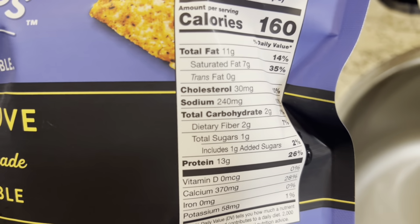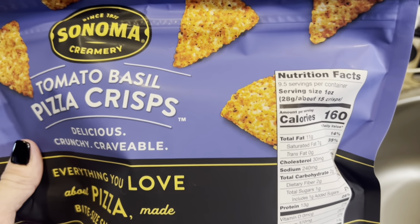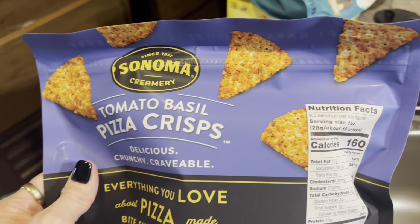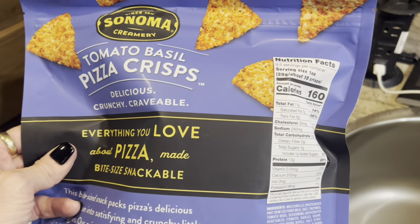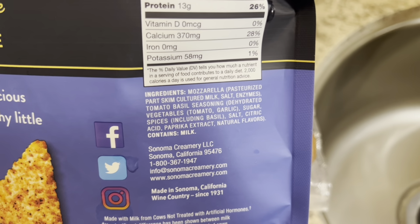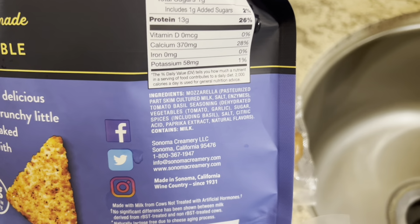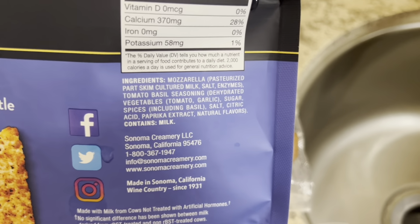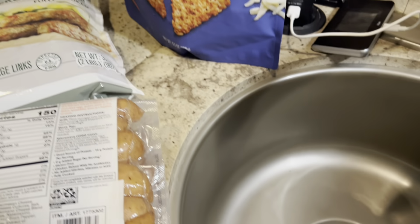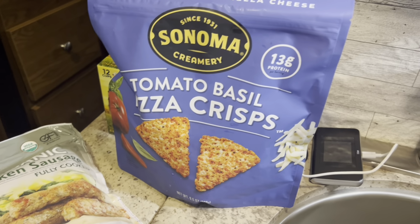But you can see right over there, there's a little bit of sugar, but no wonder, because they're delicious. But there are 2 total carbs in this for about 15 of them, and that's a good size amount. They're very tiny. This is deceiving, but they are delicious. You feel like you're tasting pizza. I don't know how they do it. But I'm thinking this is a good thing to have for a snack attack. There is a little sugar, yes, but it's just like with bacon, or the pork rinds. Sometimes you just make those allowances. You do what works for you.